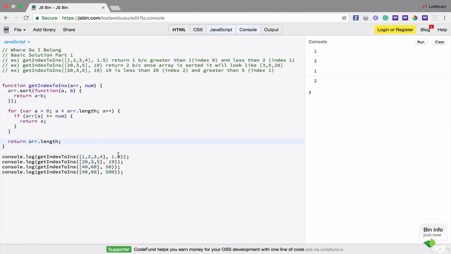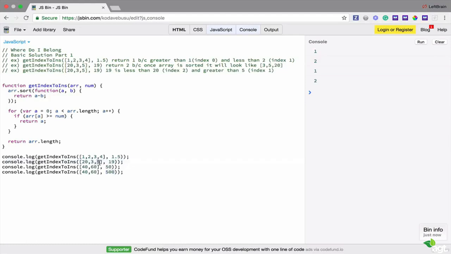Alright, so basically 1.5 belongs in the first index. 19 brings back 2, 50 brings back 1, basically in the 1 index. 19 in the second index, 500 in the second index, cause 0, 1, 2.